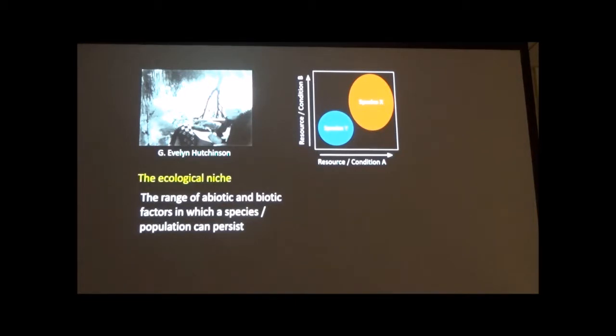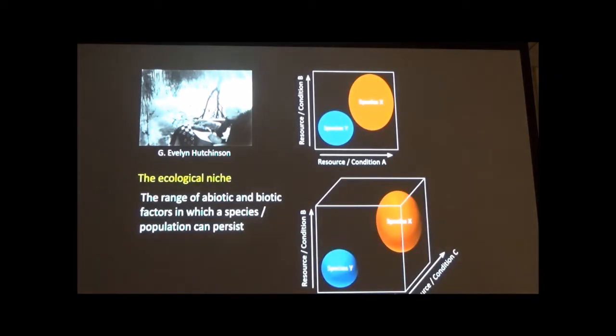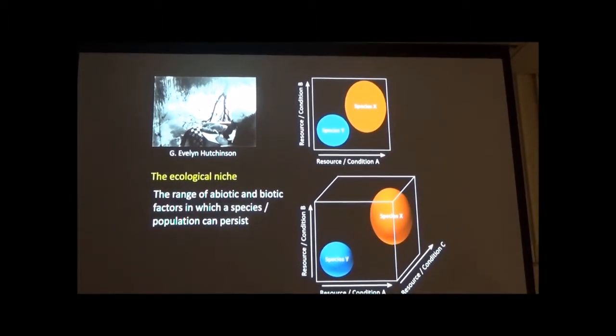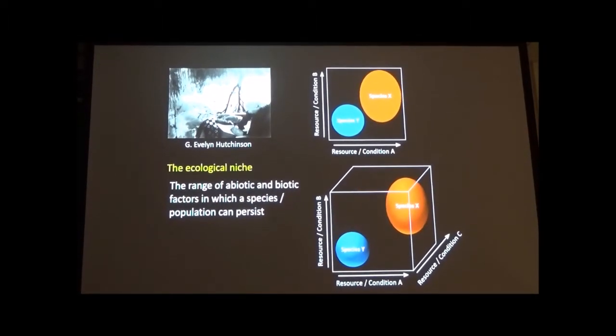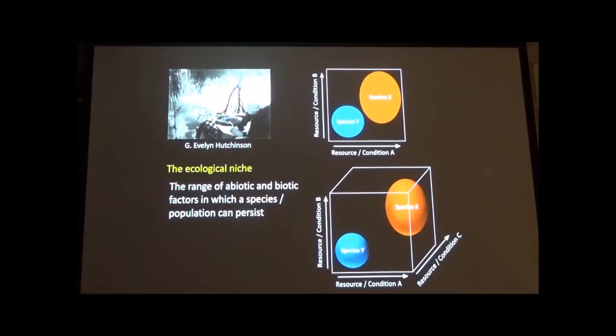Classic ways of thinking about it have to do with different resources or conditions, and the space within those, along these axes. For plants, this could be pH, and this could be soil moisture or something. And you can map different species into that space. It has huge implications for species coexistence and competition. You can also think about it with multiple resources. It's a very flexible theory and drove a lot of 20th century ecological thinking and has faced a lot of challenges recently, but more recently, I feel like it's starting to come back more into favor.